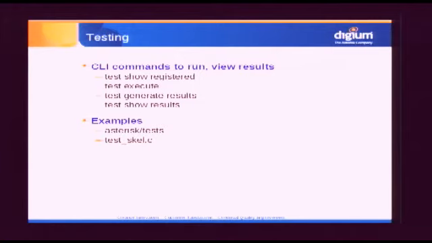But you can also save off your results. So if you have a test that fails, you can save that result off and say, hey, I made a code change and look, it broke this other test. Digium or somebody on the Asterisk dev list, what's going on with this? And you can put your result file out there. And there are some good examples actually already included in Asterisk for developing a test. For a unit test, there's test_scale.c, which gives you the basic framework for writing a unit test.